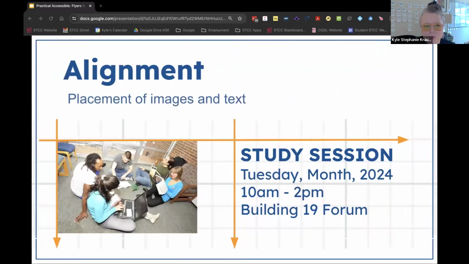The next consideration we want to talk about is alignment. And alignment is just basically the placement of images and text on your flyer or on your design of any kind. What you want to do is consider a grid on whatever you're doing and then try to make things spatially aligned so that people's eyes can flow to a particular thing. Traditionally, alignment as a definition is horizontal. In graphic design, it is both about your horizontal, your vertical, and then symmetry of trying to balance out things left to right, top to bottom. So just take into consideration alignment.